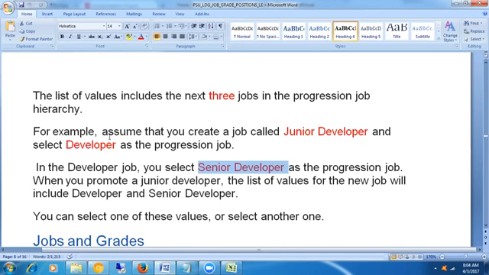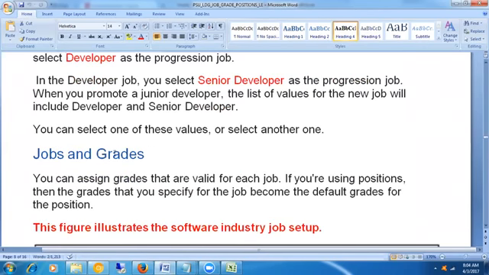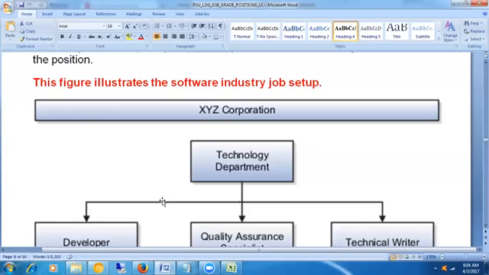Within that we will find developer, and within that we will find junior developer. Okay, grades we'll talk about later. So that's about the jobs.